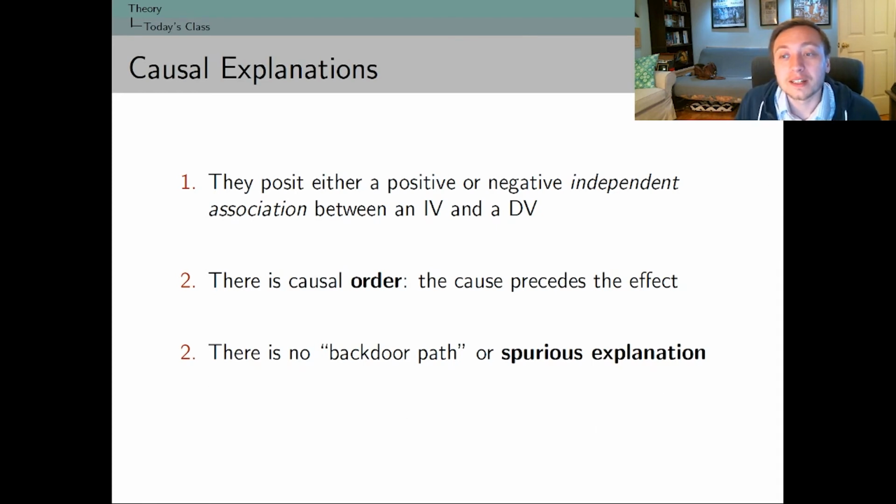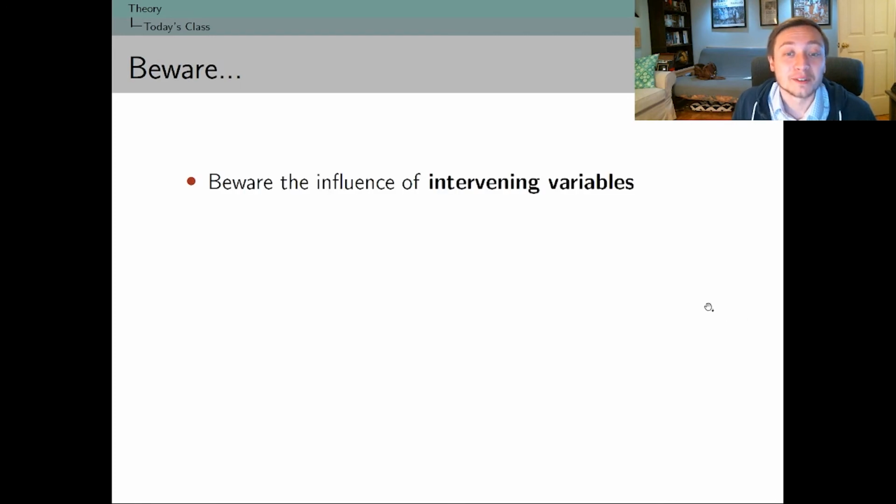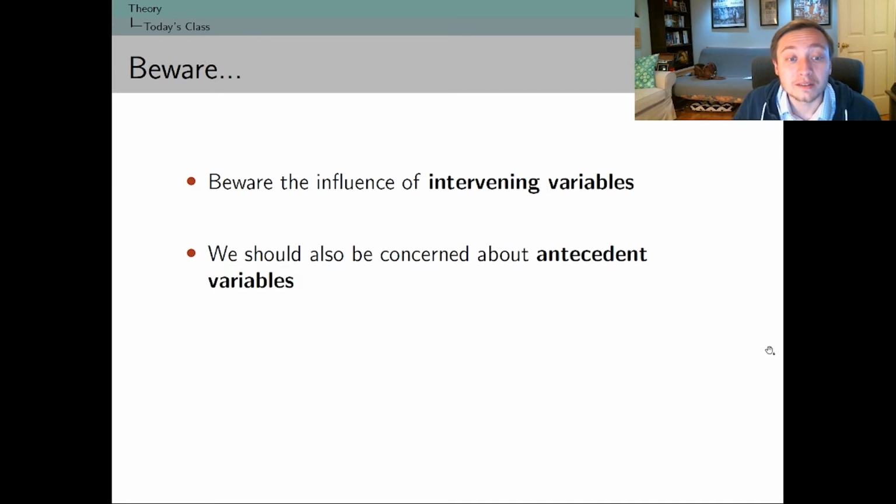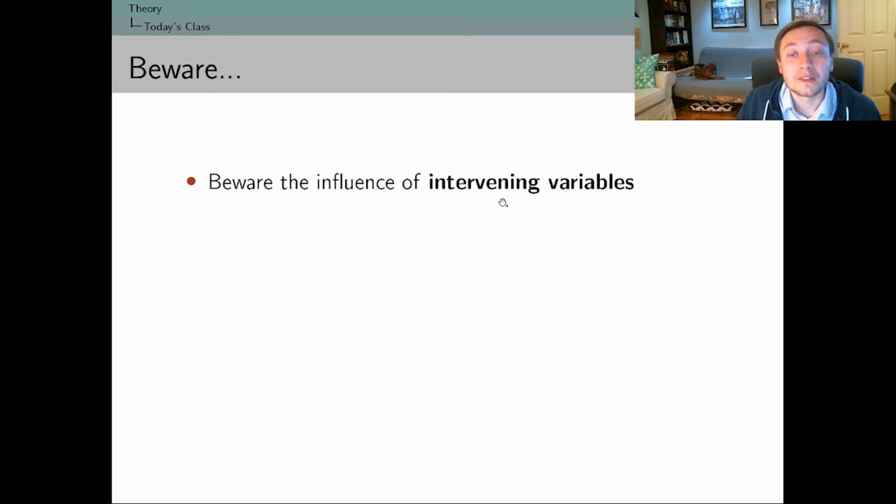And so our theory necessitates that we think very carefully about all these different features of the relationship. We have to be careful, right? We have to be especially careful of the influence of what we might call intervening variables. Just as we were talking about this idea of partisanship maybe serving as the true link between your socioeconomic status and whether or not you call yourself a progressive, we have to be very concerned about the idea that these things are stand-ins for what's really going on.